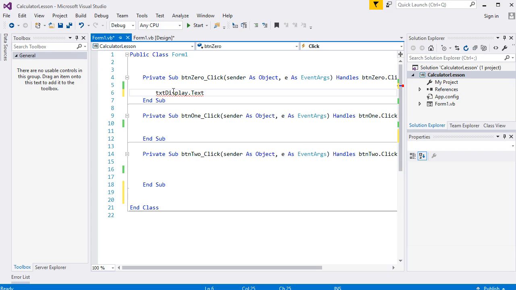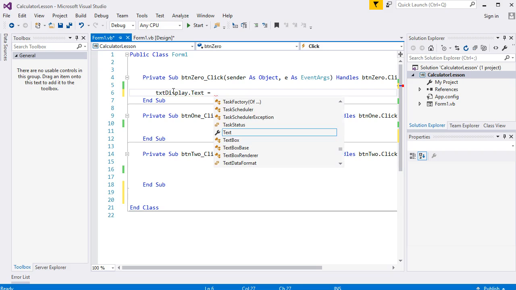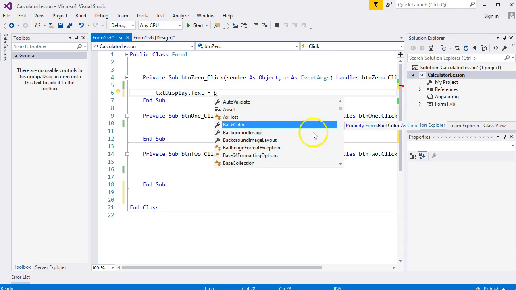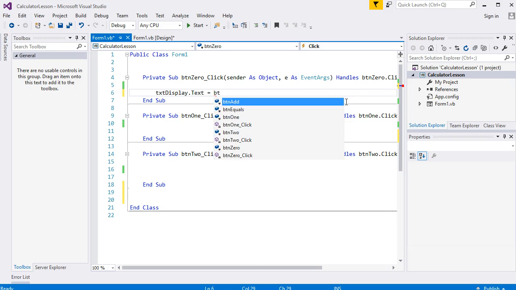So if I click out txtDisplay.Text equals, now I want the button text, and our buttons, because they're all prefaced with btn, are all grouped in this drop down box. If I call them something else, then you would see an awful long list. You would have to troll all the way through these, and you would have to find the name of your text box. But if you preface them, say with btn, they're all grouped together.